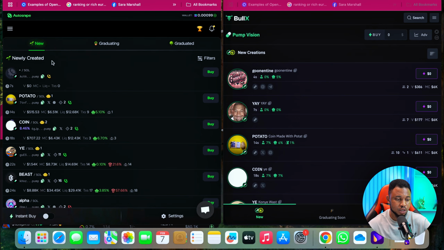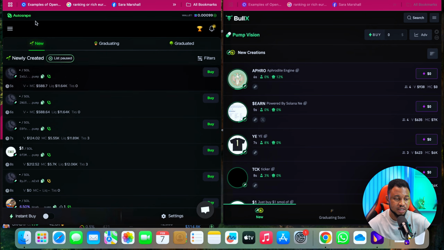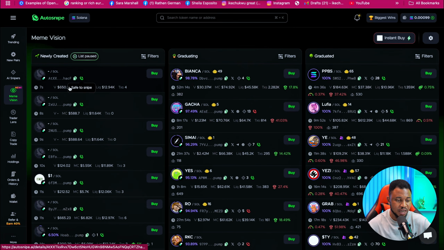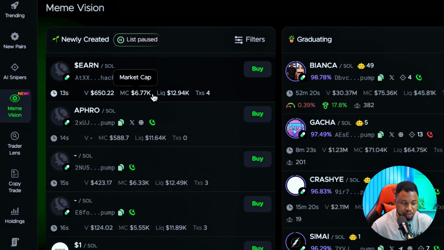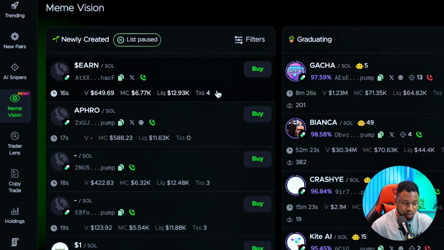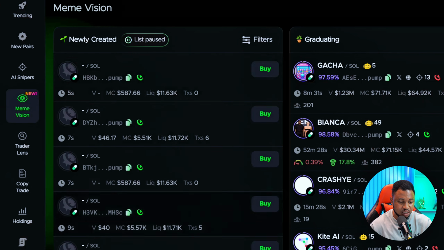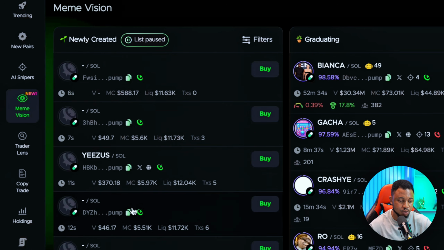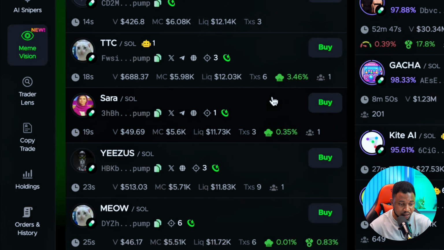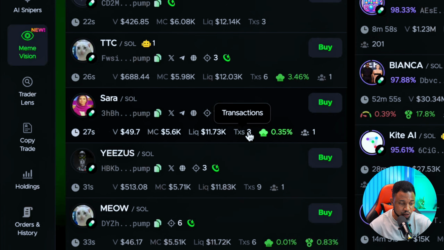So the next thing I'm going to do is pause this. What I'm going to do right now is look at some of the features you're going to find there, and see which one has the better features over here. So right here we have the time, we have the volume, we have the market cap, we have liquidity, and then we have transactions. Okay, this is on AUTOSNIPE. Now we also have the ones that are safe to snipe. So all of them are basically safe to snipe because all tokens are actually created on pump.fun. Now over here we can also see dev holds 0.35%. Total holder is one person, so that means the dev is the only person holding, and there are 3 transactions actually.